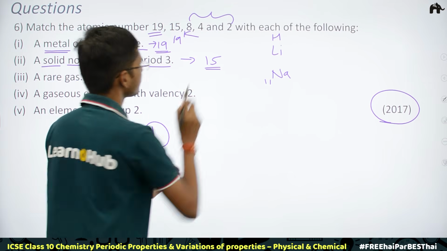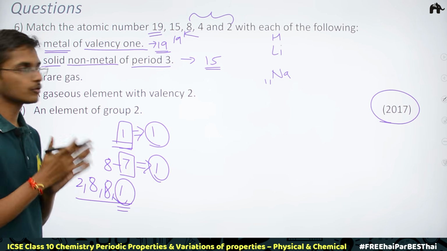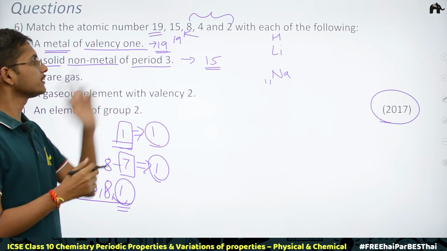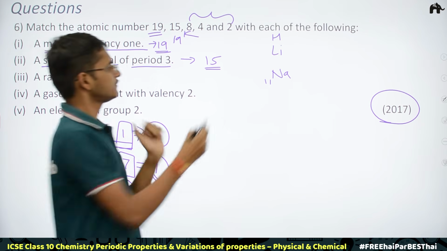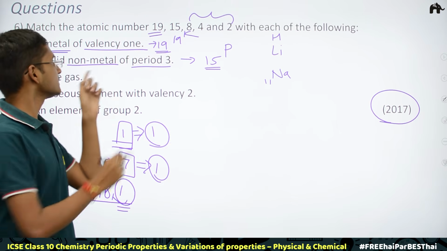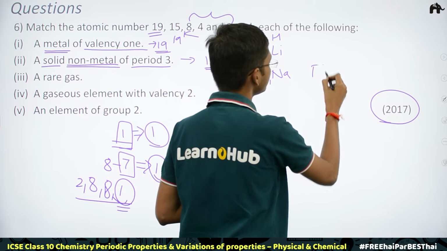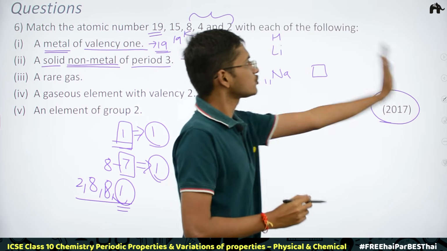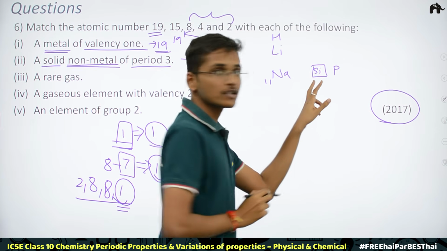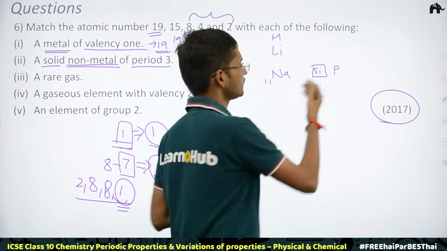So now let's check whether the other 2 clues given to us are right or wrong, whether they are matching or not. It should be a non-metal as well, along with being an element of period 3. Our atomic number 15 element is phosphorus, and yes, it is a non-metal, because we have studied that after a borderline element, all the elements towards the right are non-metals. So see silicon and then phosphorus. Silicon is a borderline element, so after silicon, everything would be non-metal. So yes, phosphorus is a non-metal.